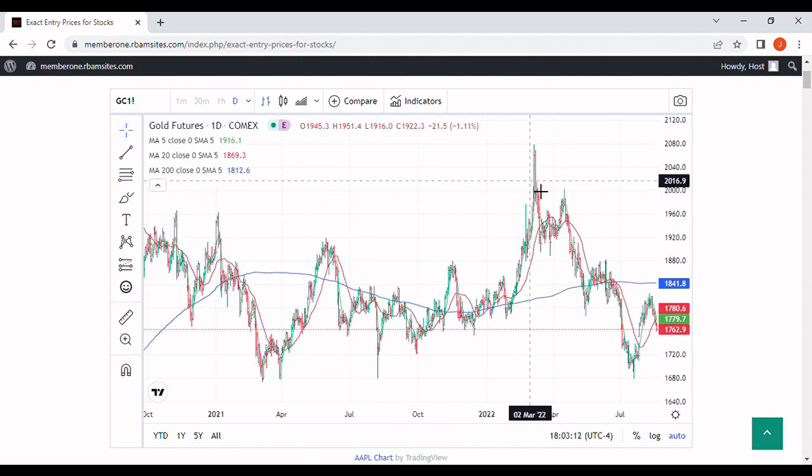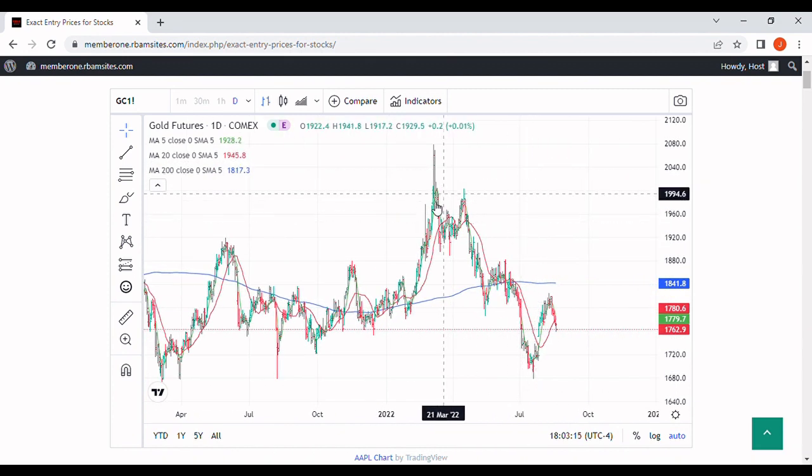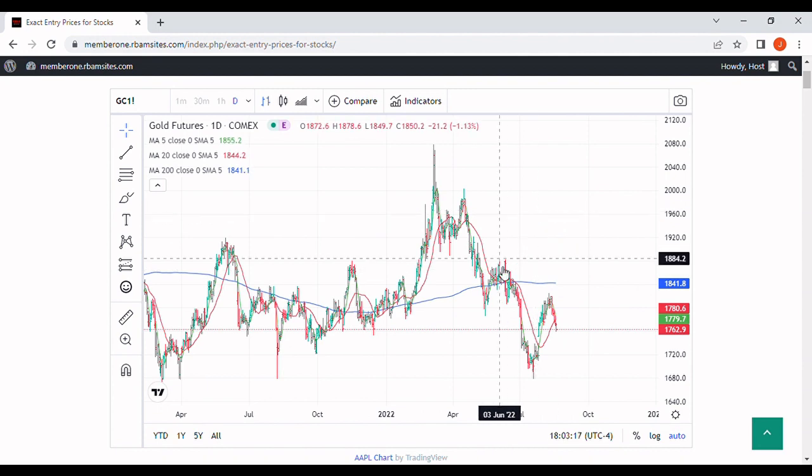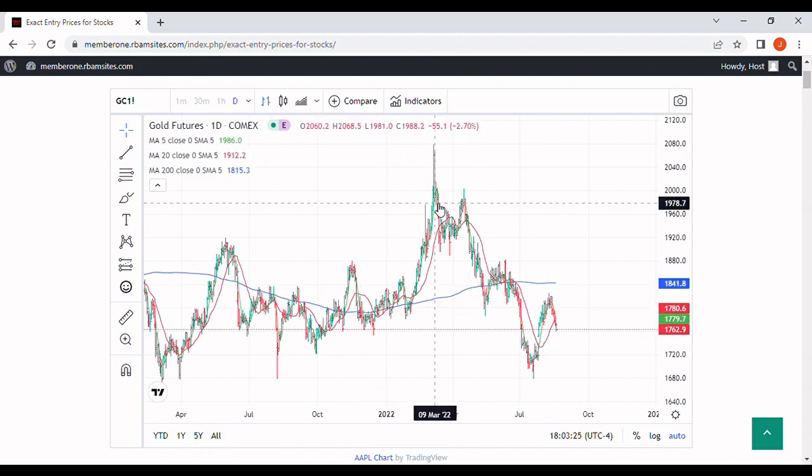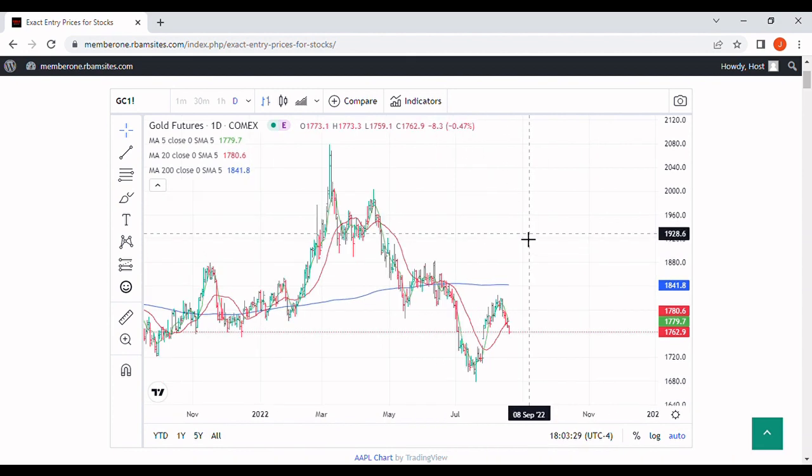It looks like we didn't make new highs here, and then that really should be the beginning of a bear market. It's hard to really call this a significant bear market, even though we're getting tremendous price declines, because the 200-day moving average is still flat. But we went up here, we failed to make new highs, and we saw this subsequent sell-off.